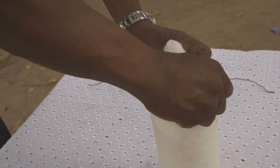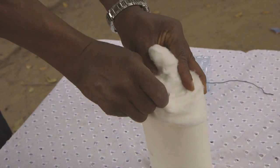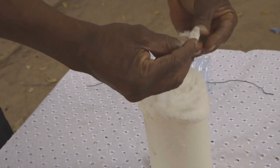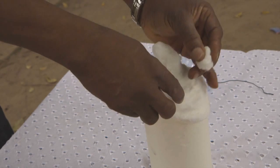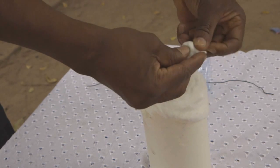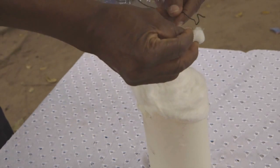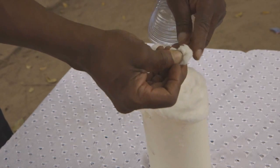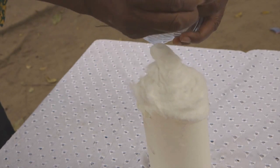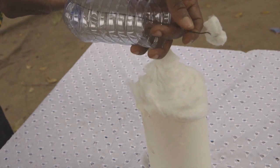Take a piece of the cotton wool like this. Now roll it into a ball size. If it is too small, you may add more. Now lock it up at the open side of the bottle with a binding wire, like this.